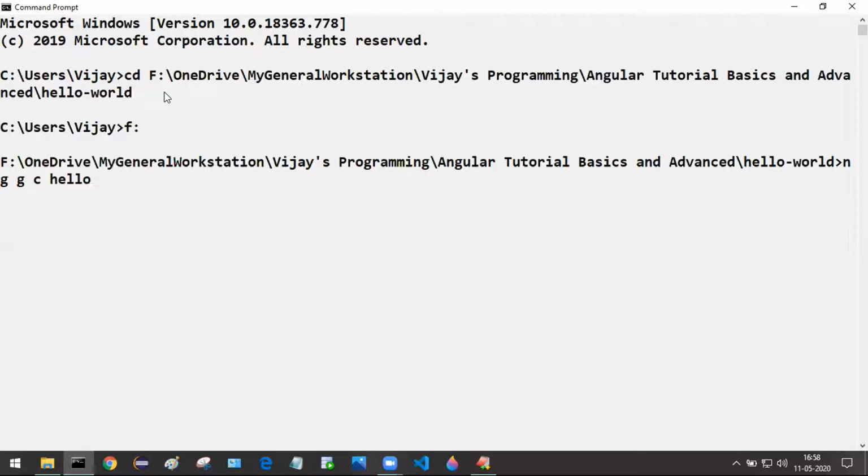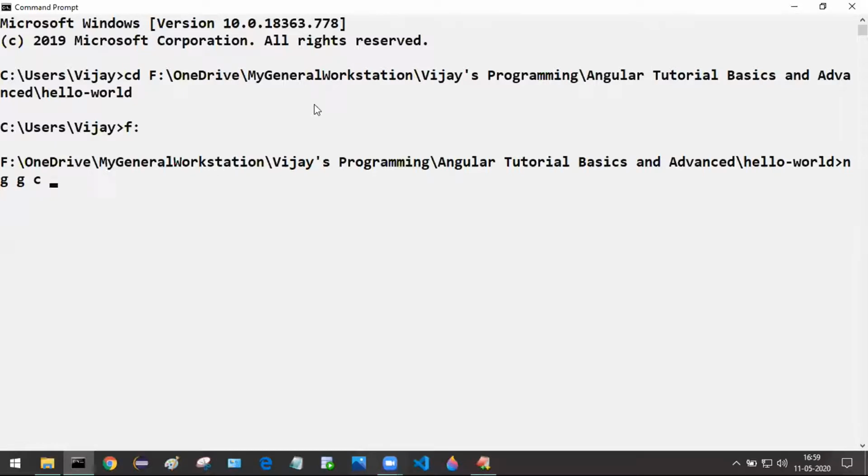Or let me change it to something else, like hello 123, or hello 1, or let us just create with any name, it doesn't matter.